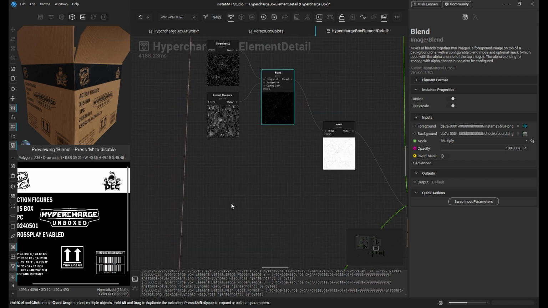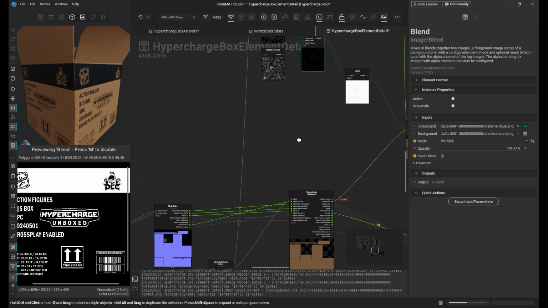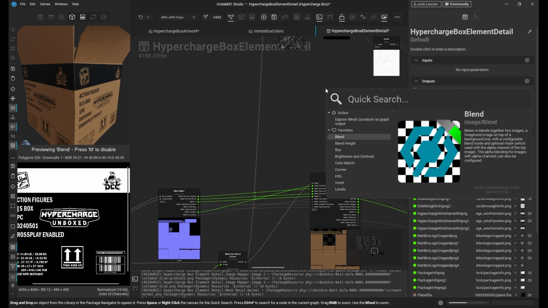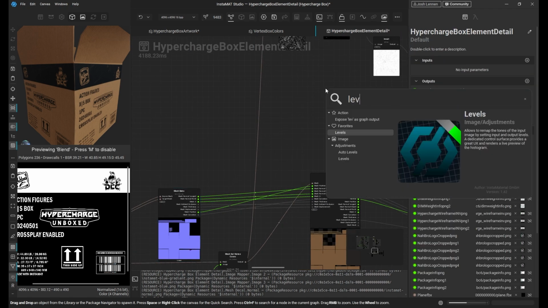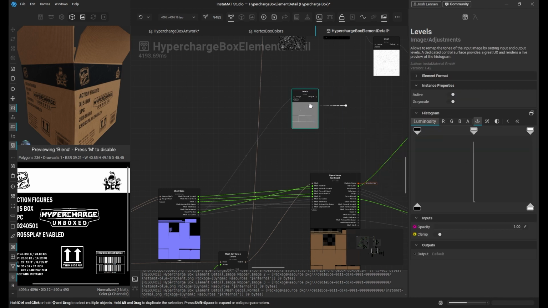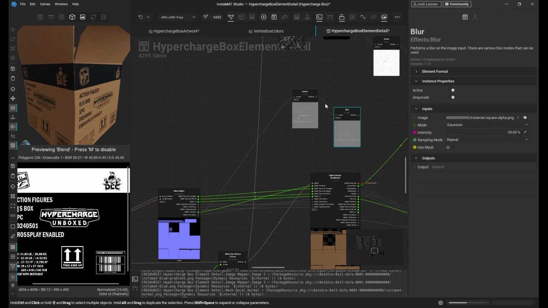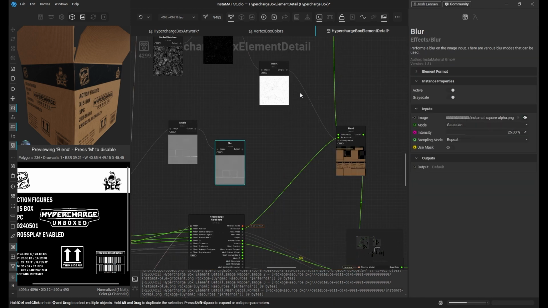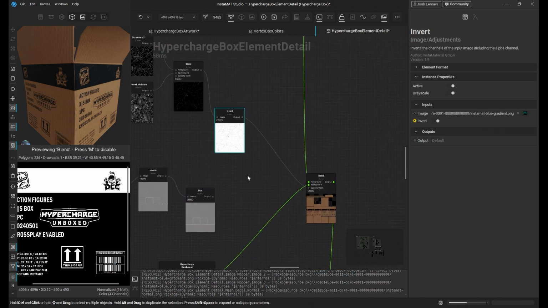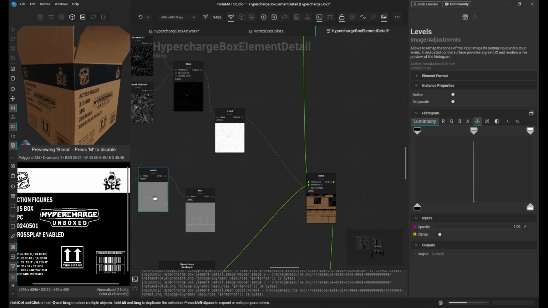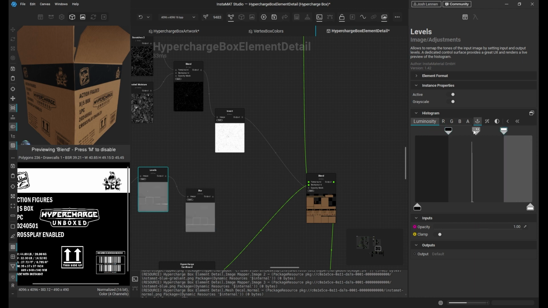Let's take our curvature mask that we got out of this, and let's drop a levels on it. And then let's also pull a blur off of that. And then we can blend these two together. With this levels, I'm going to really crank it down so it's really tight.